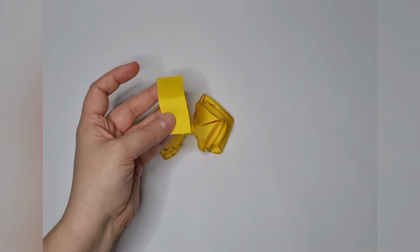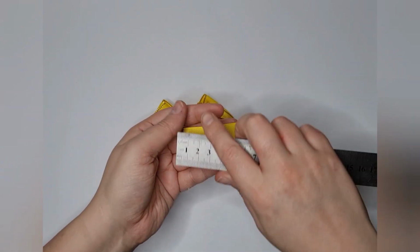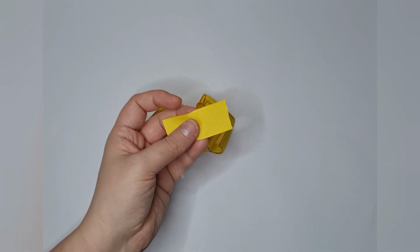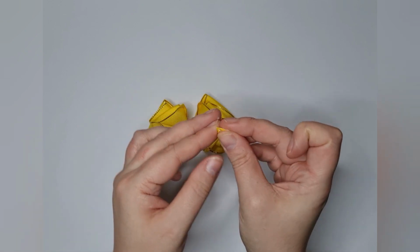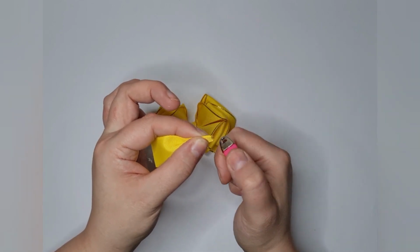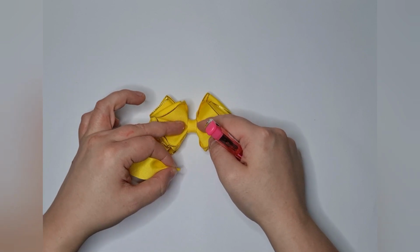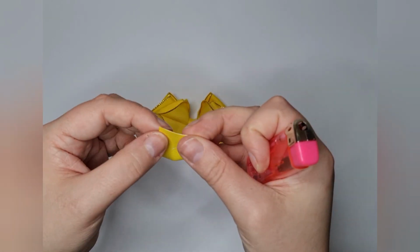And then I've got a piece of 1 inch ribbon, and this is just about 5 or 6 centimeters. You don't need much. And we're going to just do a scrunch mini center to finish the bow off, just to give it a little bit more interest in the middle. And also, if your stitches have gone a little bit further here, this will hide any extra mess as well.